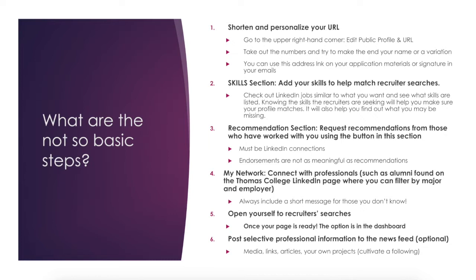You want a large network of people connected to you. This is networking 101, but now it's online. So you should definitely find people you know and have worked with and connect with them. Another easy way to get professional connections is to go to your college site, look up their alumni, and find the ones who are working where you want to work, or the ones who majored in the same thing you majored in.